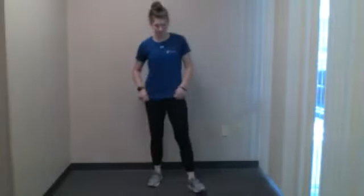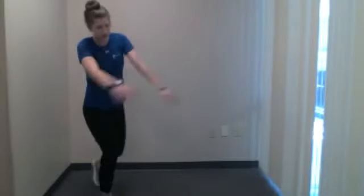Next up, our last warm-up. We're going to now add some lower body, so you can do it one of two ways. You can either step side to side, you can add in some arm movements with it, or you can add in a small little lunge behind, going from one side to the next. So either a small lunge, or you can go side to side. You can go either or for this one. Get your lower body moving as well. Get your heart rate up a little bit.